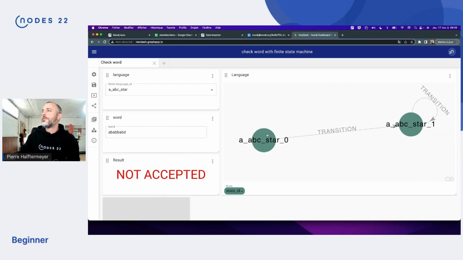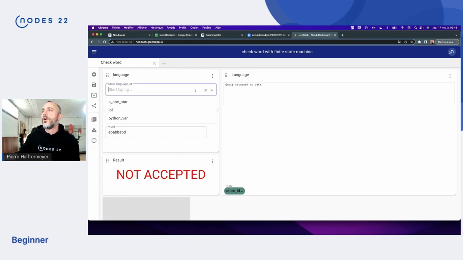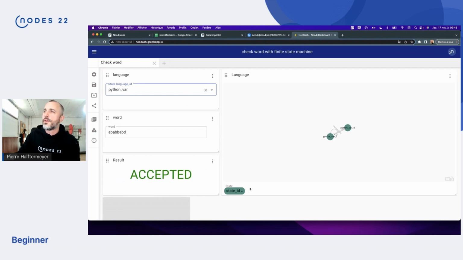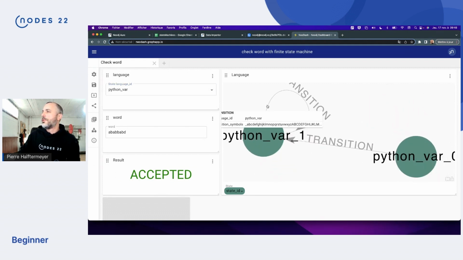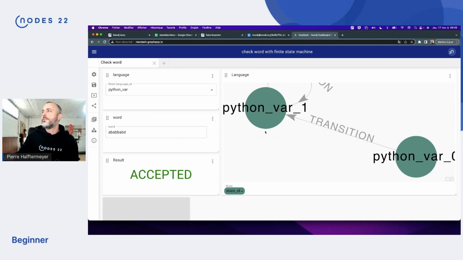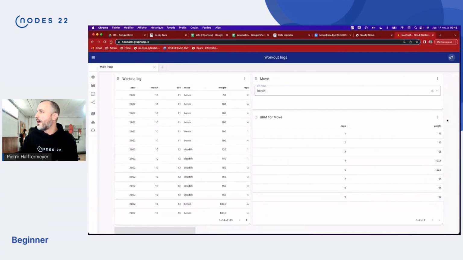Okay. And I suppose it's also an accepted Python variable. It's the one I use most, with foo, bar, and playing with my keyboard.